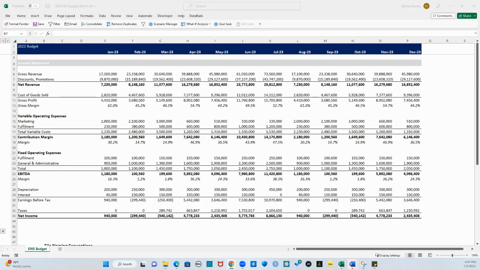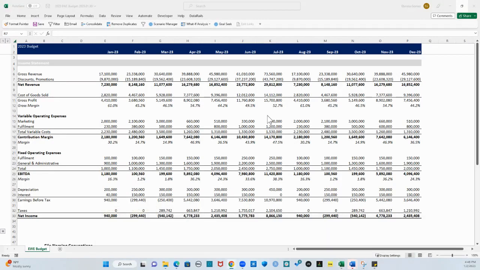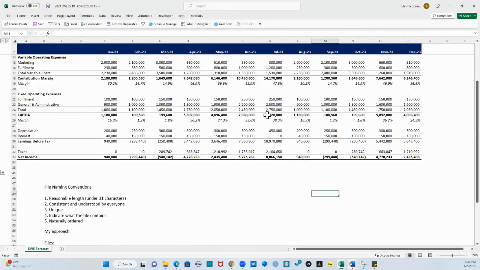So what you would do is, right now, if you look at my task menu here, you see I have so many workbooks open. Now I want to navigate between all of these workbooks easily. So what I will do is I'll click Control and Tab. Every time I click the tab, it takes me to a new workbook.